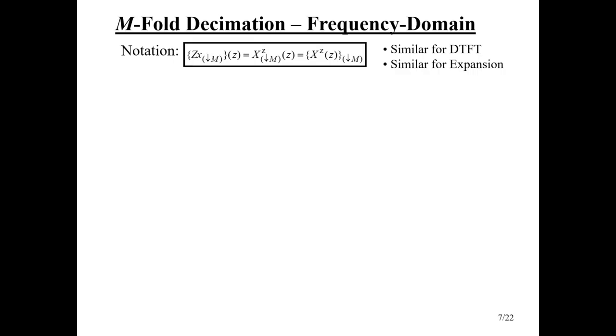Now to understand all this, we look at the frequency domain. Now, remember, we already said that M-fold decimation really gives us what we would expect, the signal sampled at a lower sampling rate. So that's nice. Let's start off with some notation. First of all, I am adhering to Oppenheim's idea of using a superscript to indicate that the function we're talking about is a Z transform.